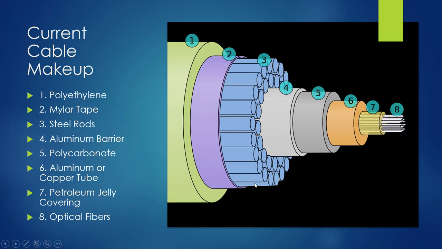And this is an example, and this would be more of a shallow sea situation with this much protection. Not all fiber cables are made the same, but this level of protection is what you would want at a shallow sea, because they're more likely to be hit by other things, so you need all these different layers of protection. When you go deep sea where there's not a whole lot down there, you don't need quite so much protection.